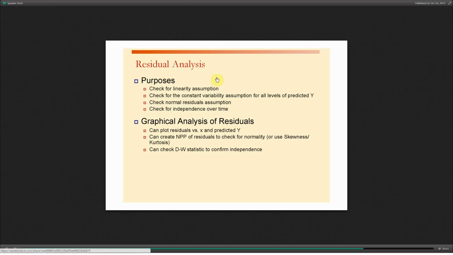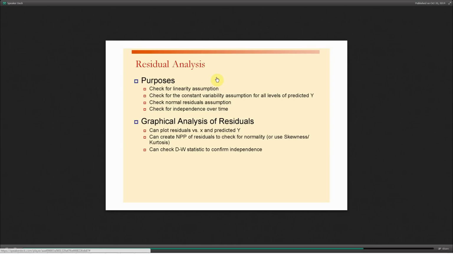So when we use simple linear regression, or actually anything, it's very important to check the validity of the assumptions that it's based on. Just like with hypothesis testing, where we had to check that the data was normally distributed, or for a confidence interval that it was normally distributed, if we're going to do a t-test, for example, we also have to check a variety of different assumptions for our regression to make sure that everything is good.